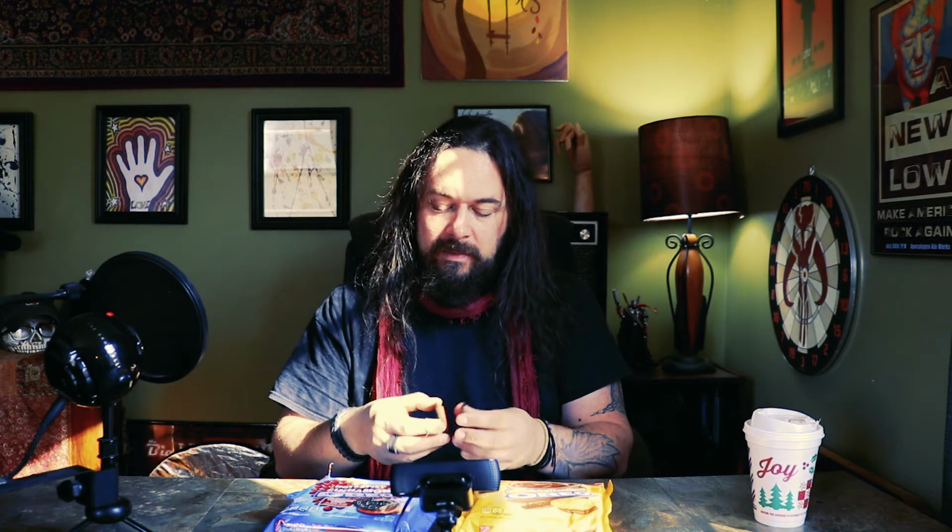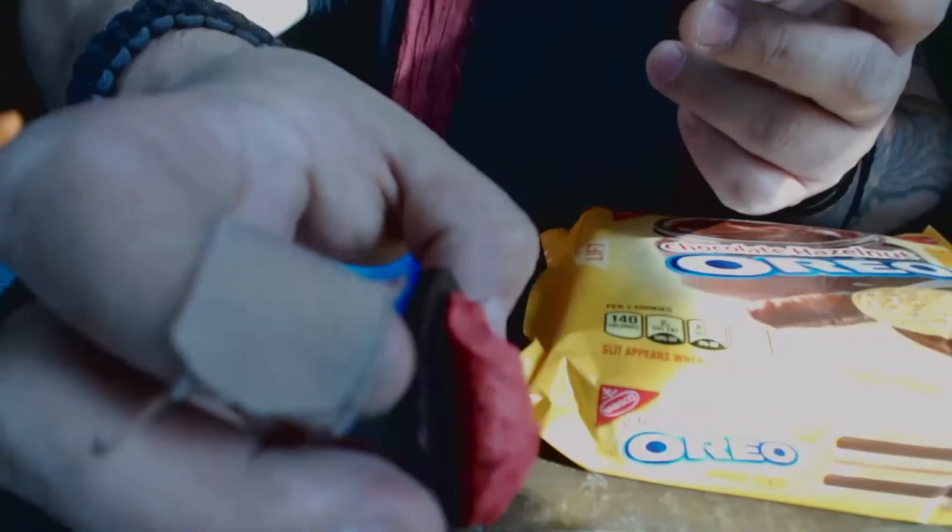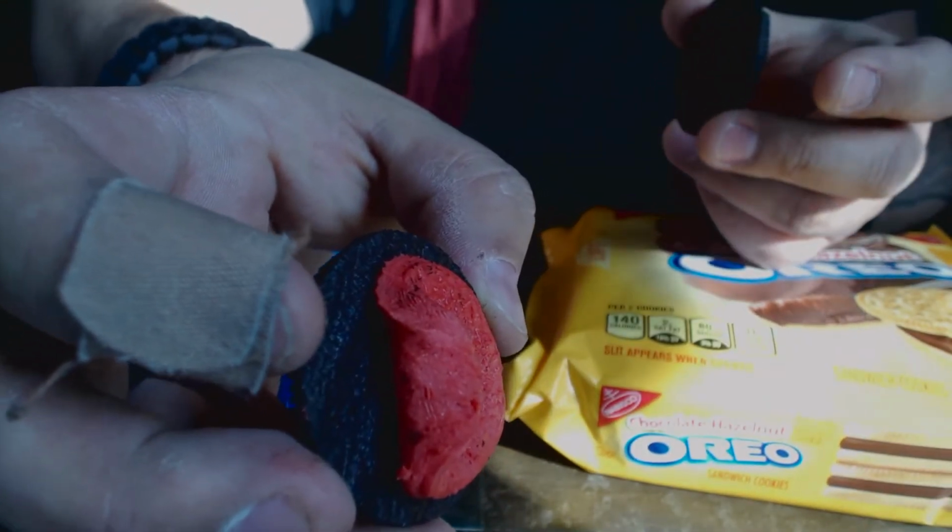All right, let's take a look at the cream. It almost looks like a double stuff. Yeah, well, no, it is peeling off. With the Swedish Fish Oreos, it did not peel off at all. This is very sticky, though, whereas normally, think of a regular Oreo, how that consistency stays together. It's hard to explain, like a gel or something. You can see it coming out the sides, but that's okay. That doesn't take anything away from the score of said cookie. Maybe a little bit of spice in there, but not much.